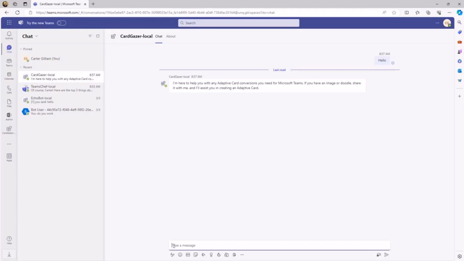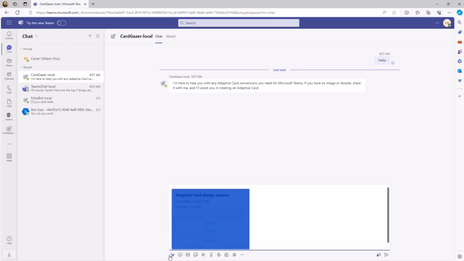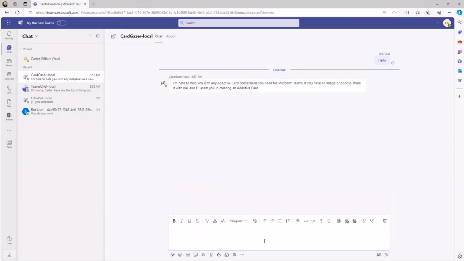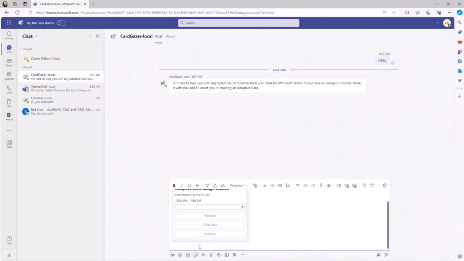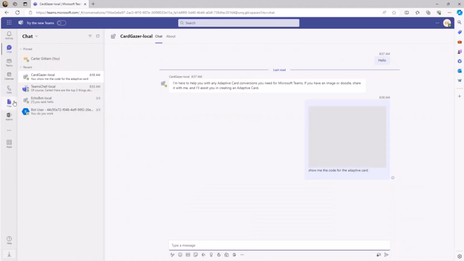I've already found an adaptive card that I want to get the code for. So, show me the code for the adaptive card. Send that off.